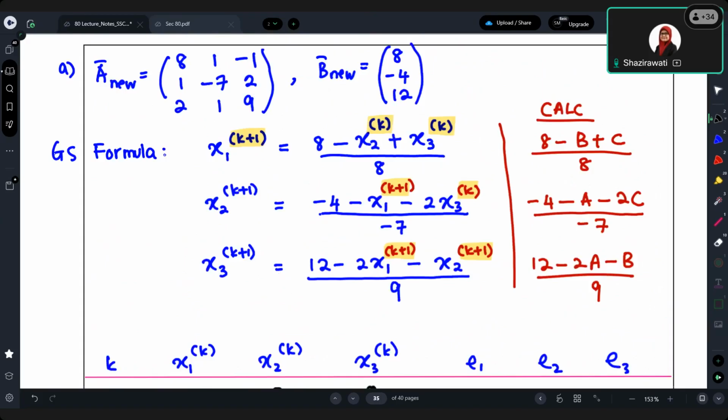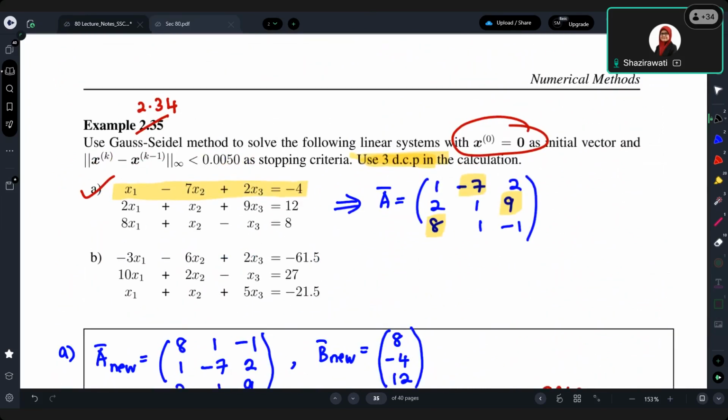Saya highlight common mistake in the exam. Normally, in the final exam, soalan dia bukan straight macam ni. Normally, dia pecahkan kepada anak-anak dia lah. Okay, mungkin yang pertama, dia bagi consider the linear system given as bla bla bla. So, soalan A dia, form the Gauss-Seidel formula for the above problem. B, okay, based on the equation in part A, solve the system using Gauss-Seidel. Macam itulah, so dia akan pecahkan A dengan B.